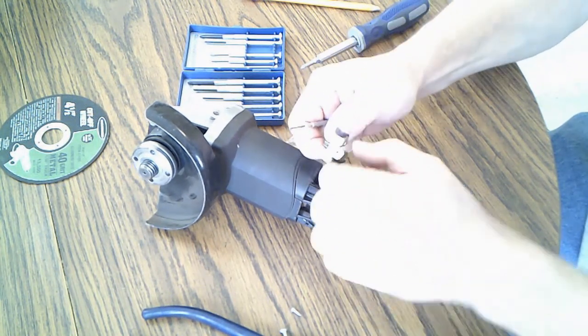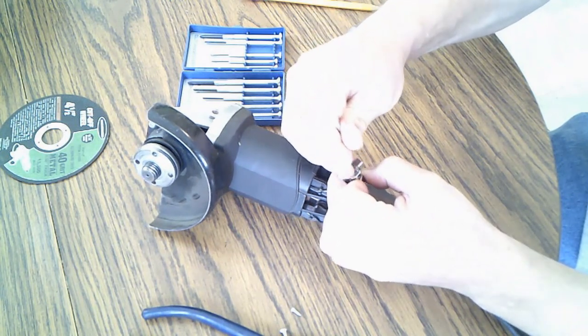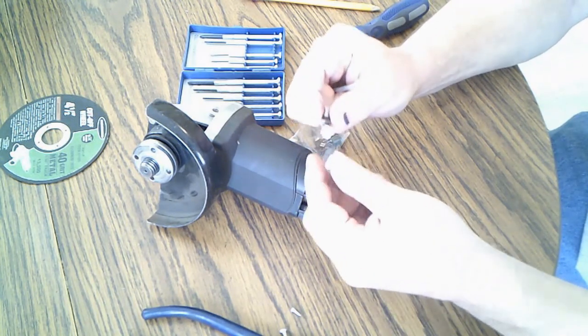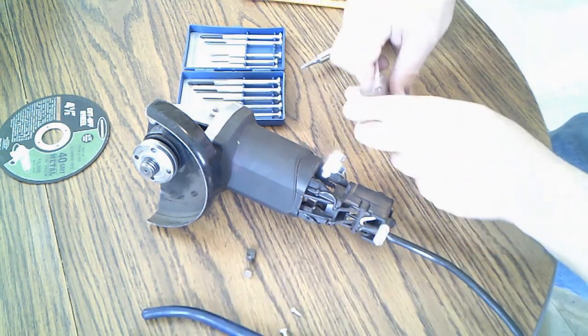One, let's see. Let me get this one. There. And there it goes. It comes right out. Yeah, it looks kind of rough shape here. Okay, there's one.